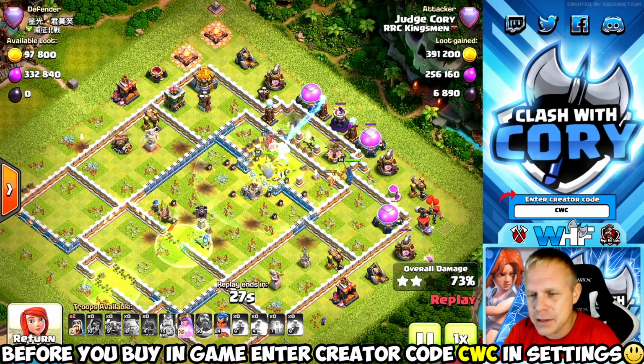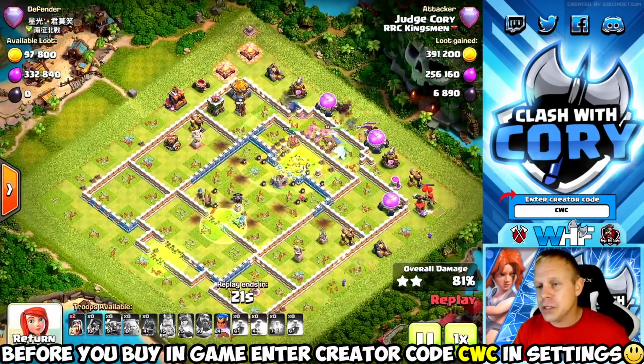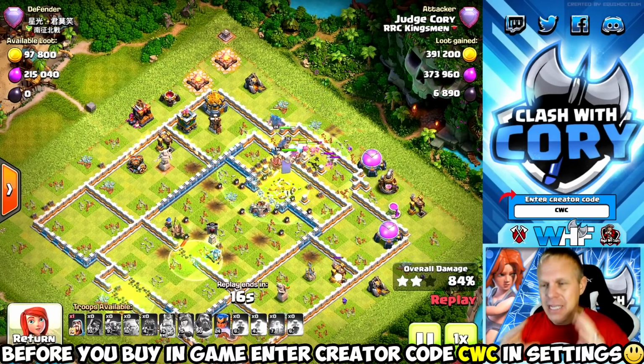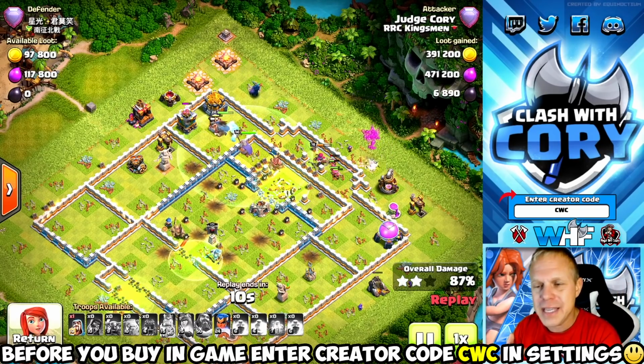We just annihilated the core of that base. I'm counting at least 5 giant bombs just in the core of that base. 6 if you count the one on the way into it. Not an issue. That's why we're bringing so many Pekkas for that big core type of base. The giant bombs don't matter, man. They would have killed witches. They would have killed bowlers. They would have killed all the Yetis, all right?